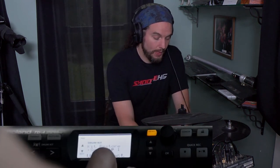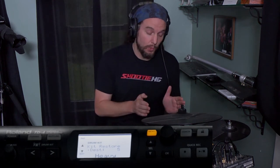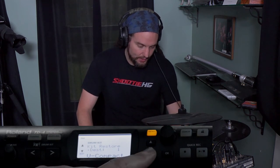So, if I did a bunch of tweaking on kit number 1, preset number 1, and I didn't like that and wanted to start back from scratch, I would go to restore. What do I want to restore? Preset kit number 1. And you can also say, I want to restore preset number 1, but I want to put it somewhere else. So I could restore kit number 1 and overwrite kit 5 if I wanted. Or I could restore kit 1 and overwrite it over kit 1. And I'll do that. I'll commit to it. So out of those last three steps, when you decide the source and the destination, just go down one more, hit OK. Bam, and we're done. Let's keep moving.